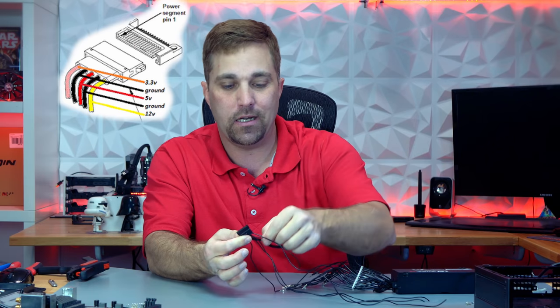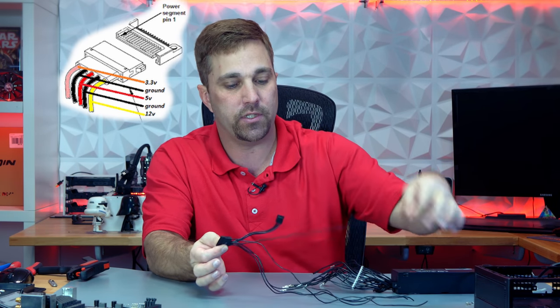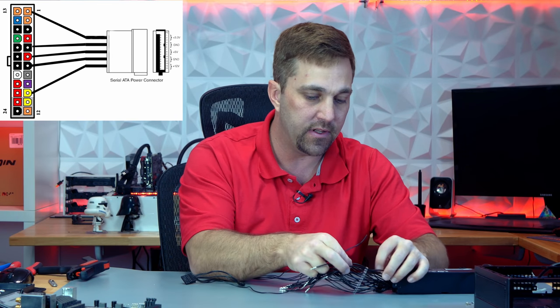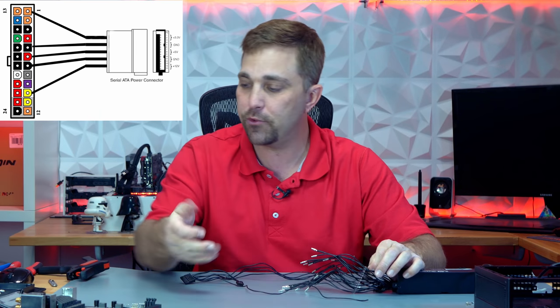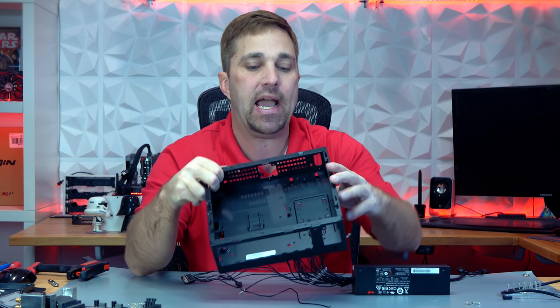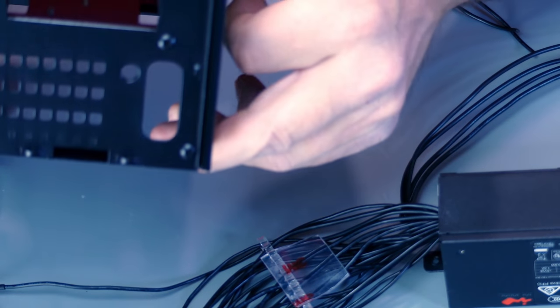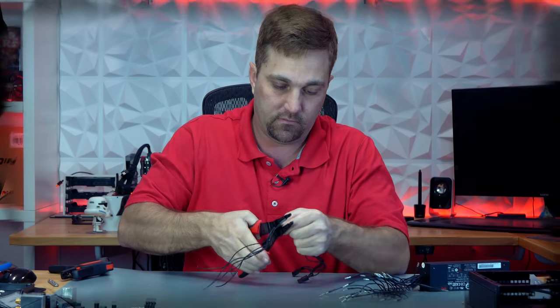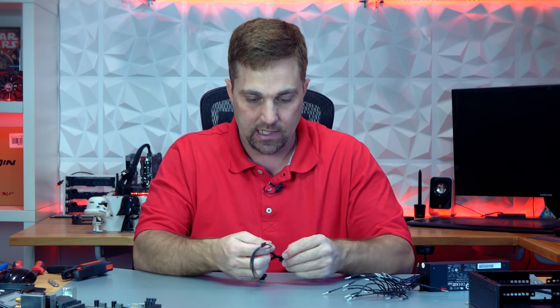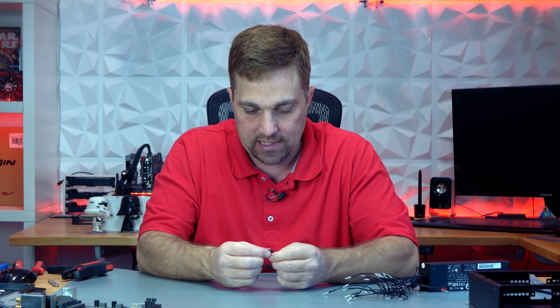The first thing we have to do is identify which wire goes where. The pinout for a SATA power connector starting at the notched end is the 3.3-volt ground wire, the 5-volt, another ground wire, and the 12-volt. We're going to splice wire 1 of the SATA connector into wire 1 of our ATX connector — 3.3-volt to 3.3-volt. Wire 2 will go into wire 5, 3 into 6, 4 into 7, and 5 into 10. We're going to splice into the wires down here closer to the PSU and next to the pass-through on the case itself. And there's a bunch more wire we don't need.